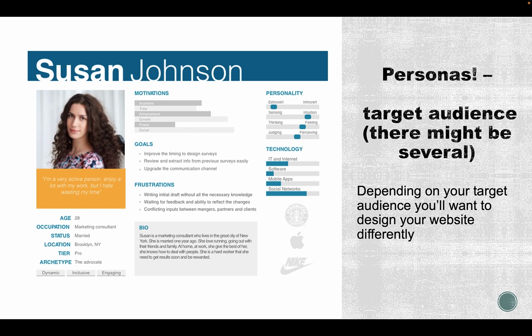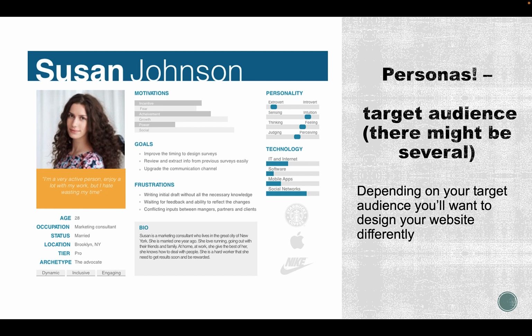Would she be able to understand how a hamburger menu works based off of her general previous interactions with technology? Here it shows that she is a little bit lower on the mobile apps end. So maybe she would feel less comfortable working with a hamburger menu versus somebody who's got more background working with it.